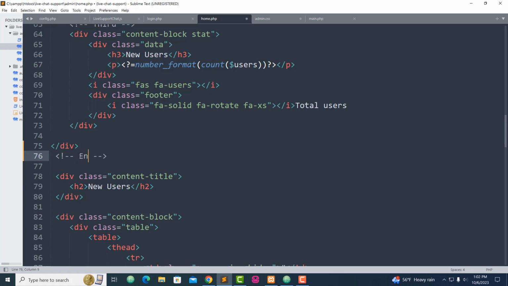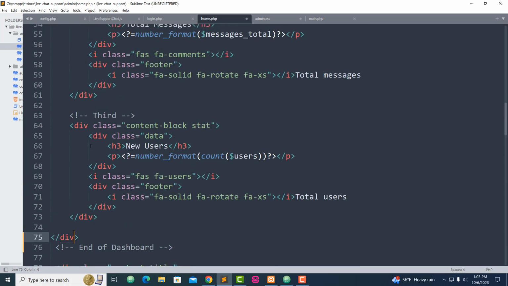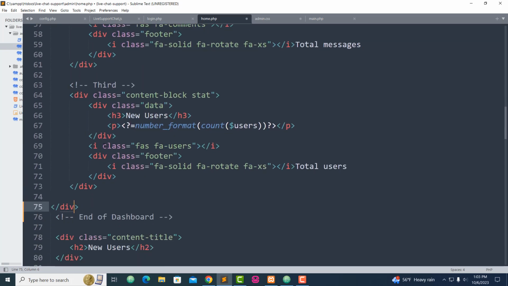This is the end of the dashboard, but we're going to add the next one.